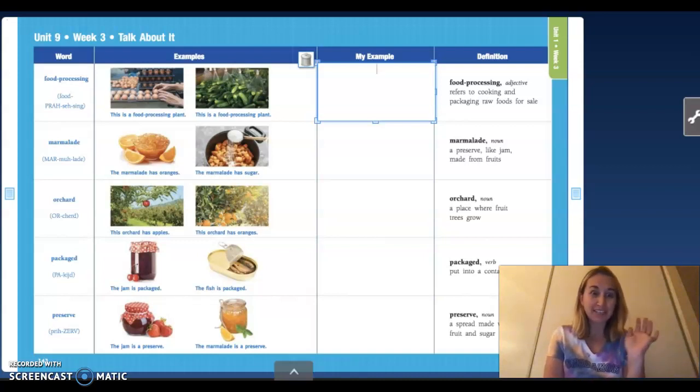I don't know if you guys can see me down here in the corner. I'm trying something new this week to hopefully keep you guys engaged and keep these lessons fun as you're reading them at home with your family. So I thought maybe if you could see my face that you would know it's really me that is going over these vocabulary words with you and going over this reading with you.